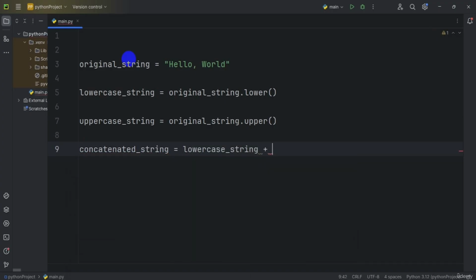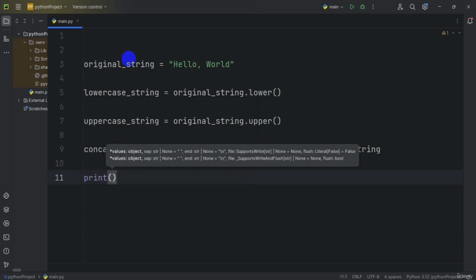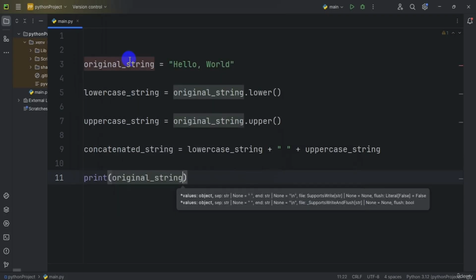Here I'm creating the lower string, then the plus operator and then double quotation. Now I create the plus operator again and type the upper string. Now it's complete, and here I'm going to display the original and the modified string. First of all, I open the print function and declare the original string first.